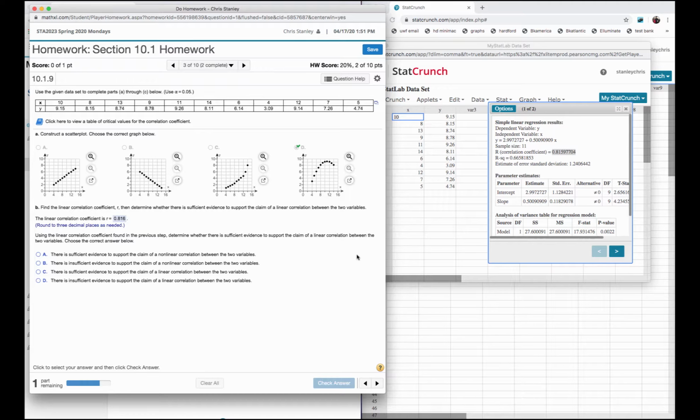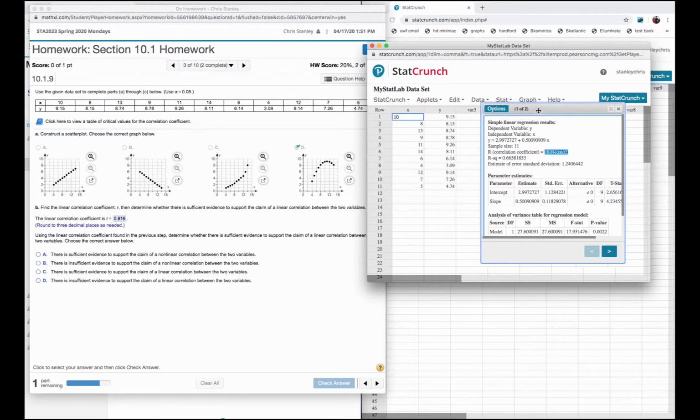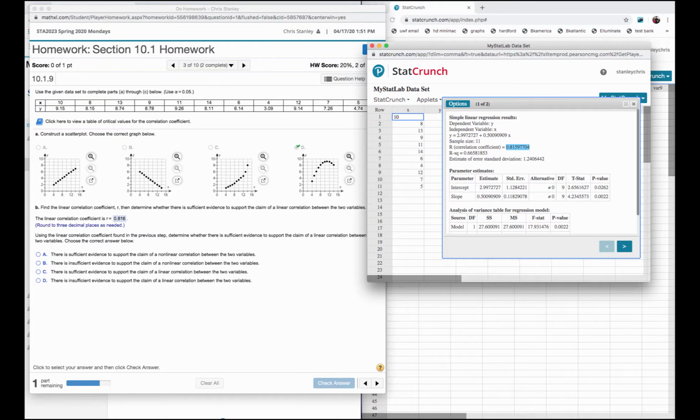Okay, so to determine if there's a linear correlation, we want to look all the way over here at that guy right there. We want to see, is this less than or equal to alpha? And that is yes. And if that's a yes, that means the answer to this question should be yes, there is sufficient evidence. So it's either going to be A or that. There is sufficient evidence to claim that there's a linear correlation. So based on these numbers, there's evidence to say that there's a linear correlation. If you don't get that, go back and look at the lesson.